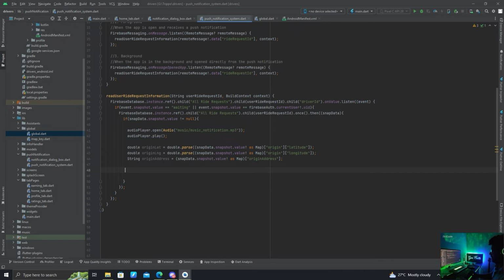Then we can copy this and paste it for our destination address.